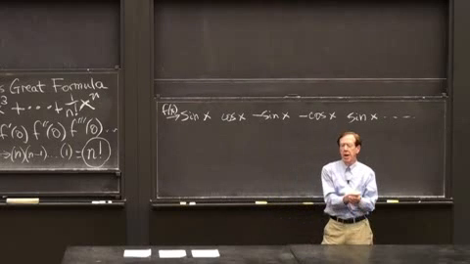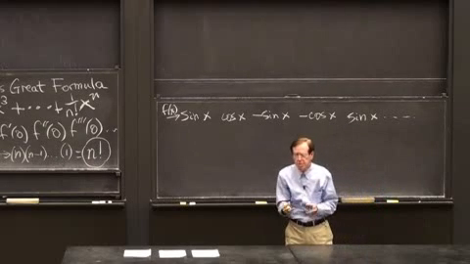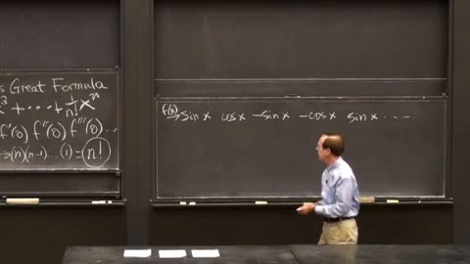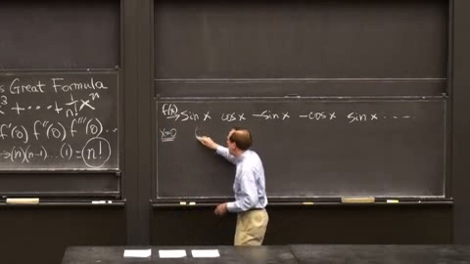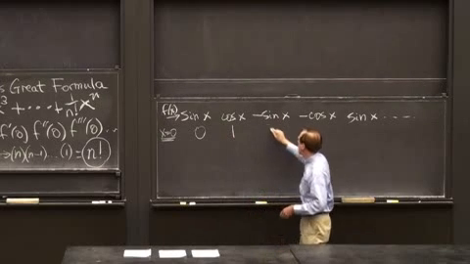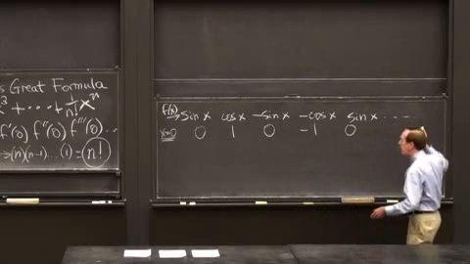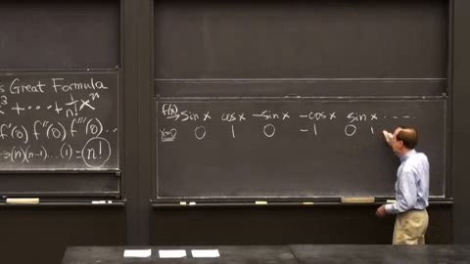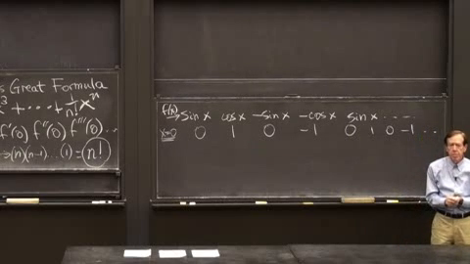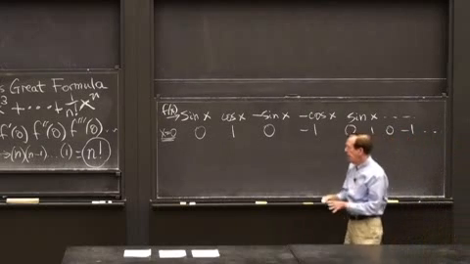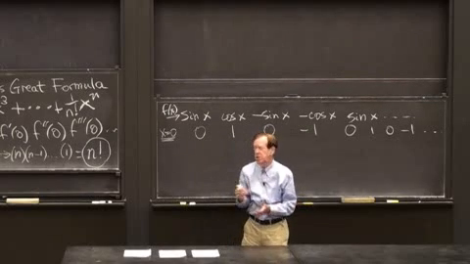Okay, now I plug in x equals 0 because I want all the derivatives at 0. The whole series is being built focused on that point x equals 0. So at x equals 0, that's easy to plug in. The sine is 0, the cosine is 1, the minus the sine is 0, minus the cosine is minus 1, the sine is 0, and repeat. 0, 1, 0, minus 1, forever. Okay, so I know the derivatives that I have to match. Now can I construct the power series that matches them?